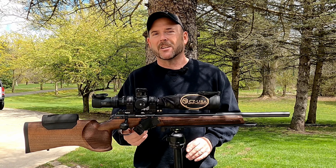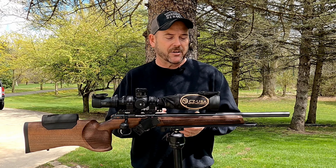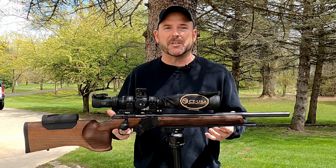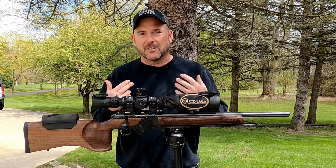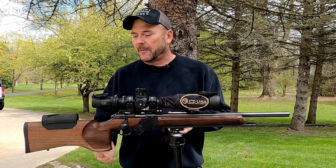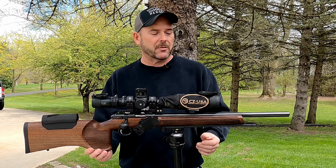You can get this thing adjusted down to about 1.2 pounds. It's got a great action. This thing is just set up the way you want it for a competition or a target rifle. It's just awesome. There's nothing I don't like about this. I love the beautiful wood stock, and I love the laser engraving that they did on this.